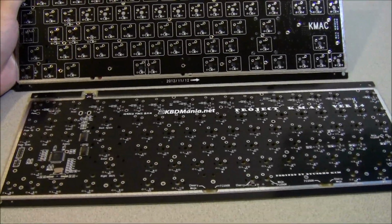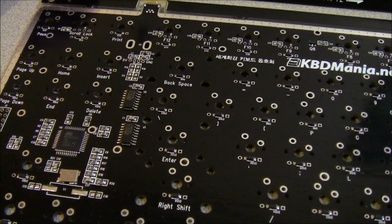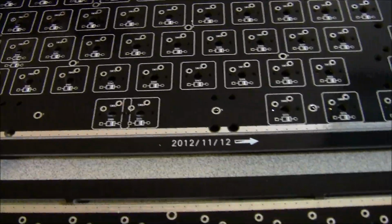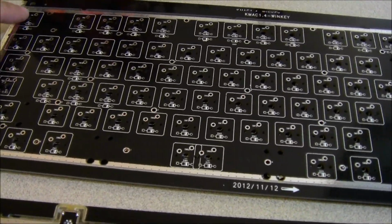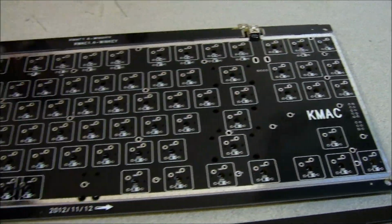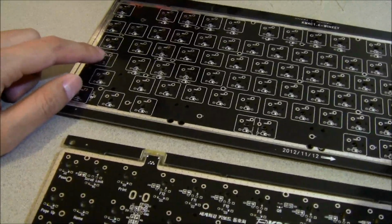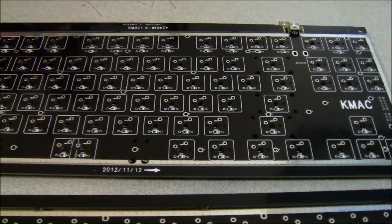Okay, so first off, here's a couple KMAC 2s. This one is a Korean custom. Some keys support LEDs. Let's see which one it is. So the WASD keys here have LEDs, the escape and all the function row here, including the scroll lock and also the caps lock. And the rest of the keys actually don't have LEDs, so it's not completely backlit.